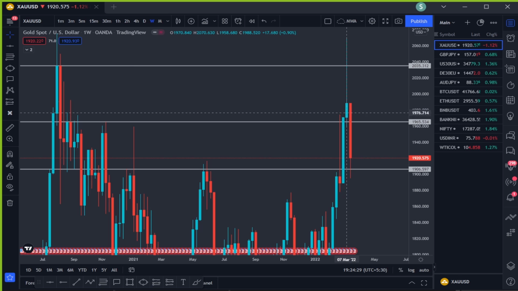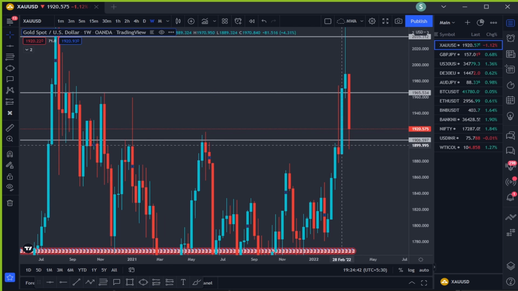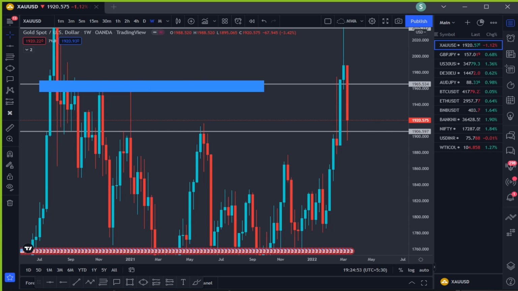Now as we can see here, this was the support and this was the resistance for the price. But right now the price broke and closed below the support, and if we see, the next support is going to be here. So now the price is between this resistance and this support. The price broke below this level, right? This was the support. So once we broke and closed below a level, we are going to the next support.